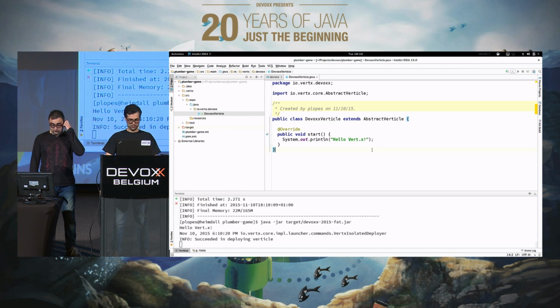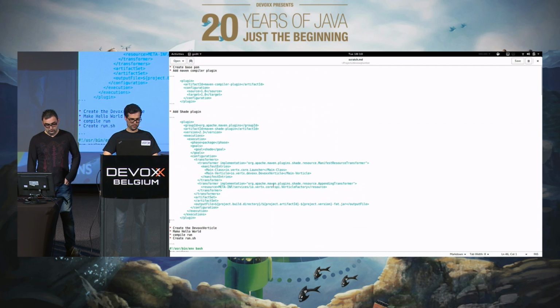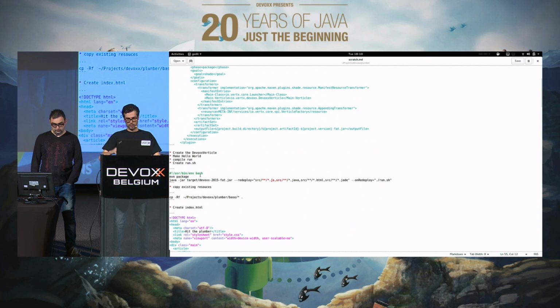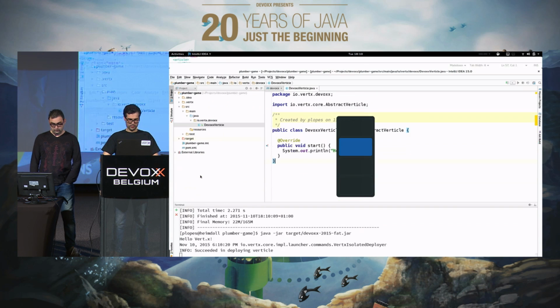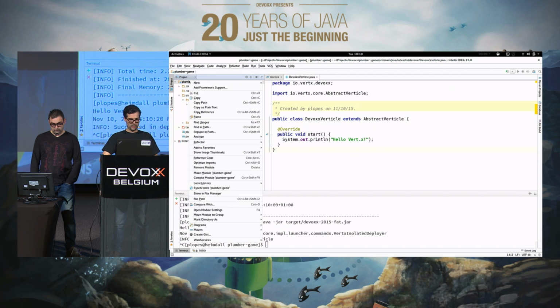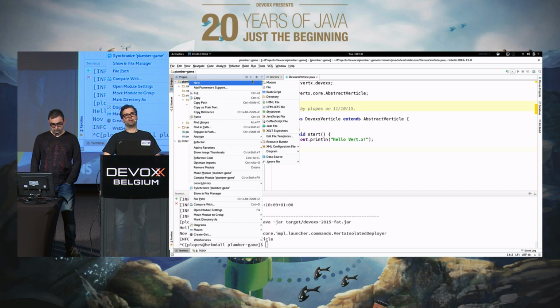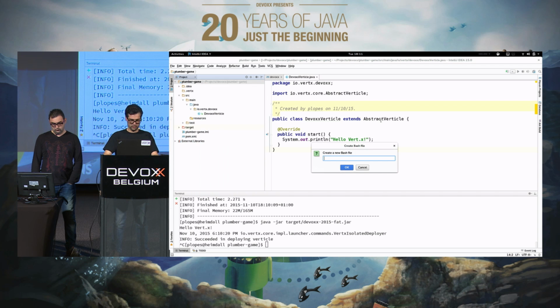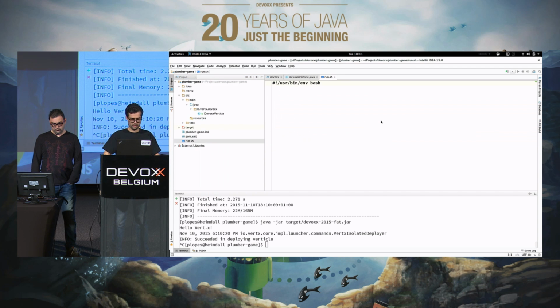So, in order to speed up our development, because one of the things that we have to do a lot is stop and start and compile. The one interesting feature that I would like to show you guys is that we can do stuff like the people from Node.js are used to, like a watcher that looks for file modifications, and every time there's a file modification, we have a new build, a new redeployment, and you're done. So you don't need to be constantly stopping, compiling, starting. So what I'm going to do, I'm going to start a script. I call it run.sh, just because.